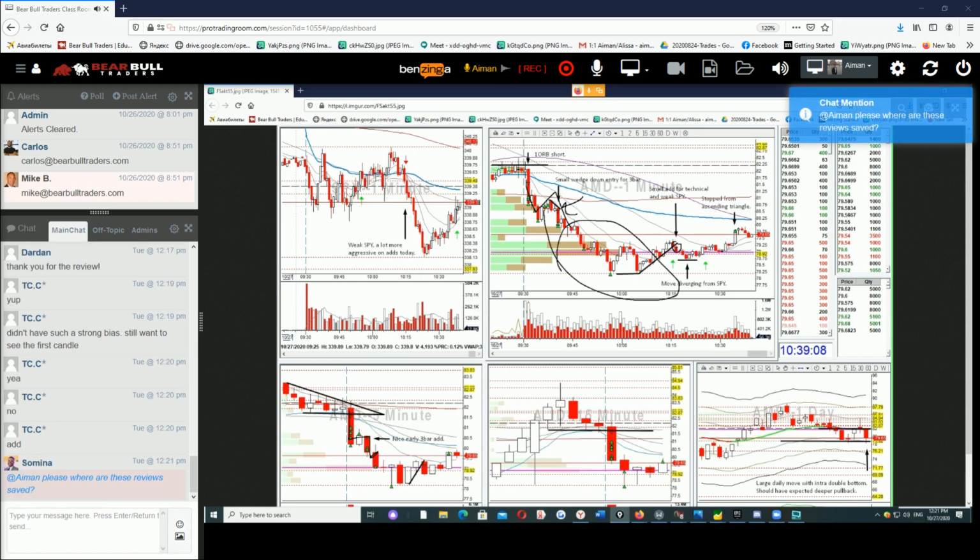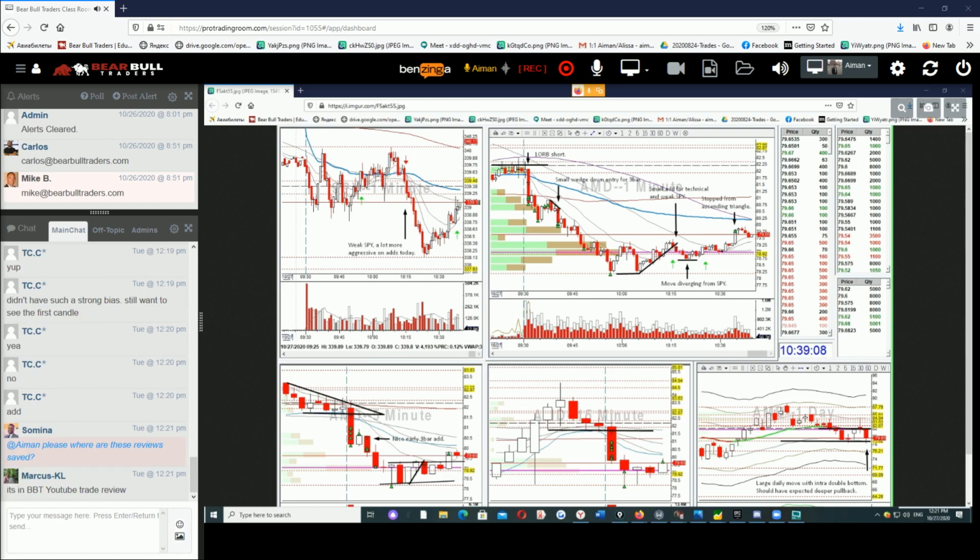Another add right there, which is good. I like this add. The stock dropped down, pulled back to the 9 and the 5, held it, came back down, made a new 5-minute low. You're adding on a new 5-minute low, moving your stop loss above the range, and you're exiting. This is an amazing exit. What makes this a good exit? Because look at this. High of the range, low of the range. Now it's breaking the range. People could take it to the long side right here and put the stop loss at the half of the range.